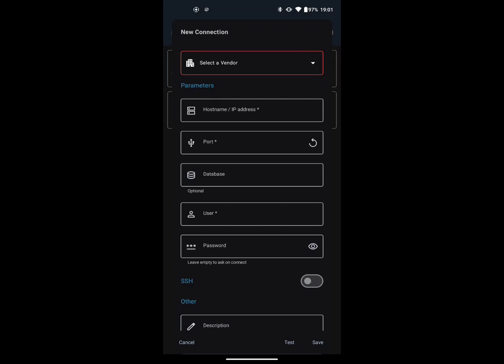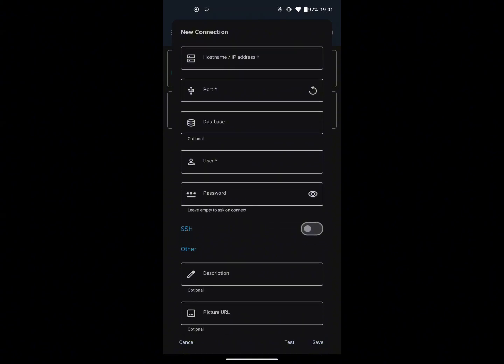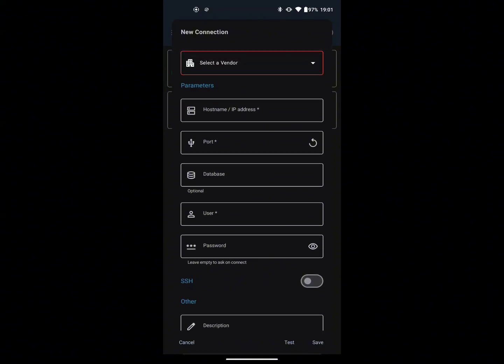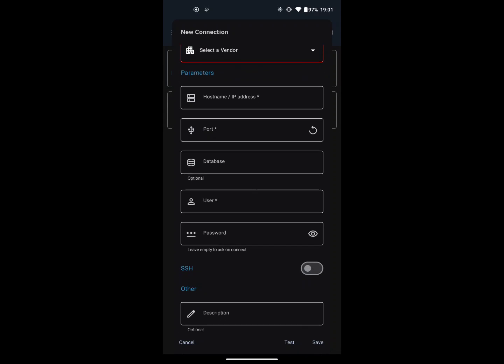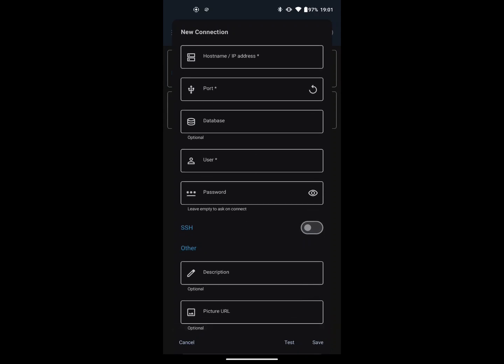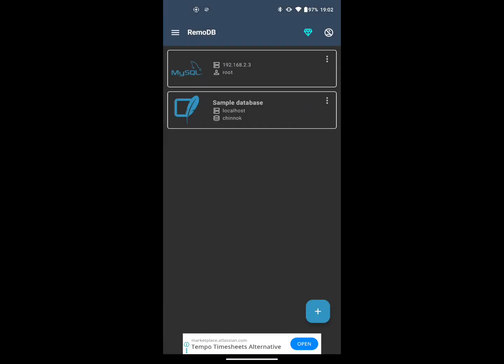So set the IP address. The port is 3306. The database, you should not name it, because if it's not created, it will throw an exception. The user in that app is root. The password is up to you. I recommend to set one, just because by default it's a good practice. And I cannot open it because I'm not running the database, all right? And I won't do it now.